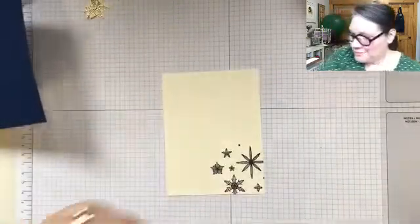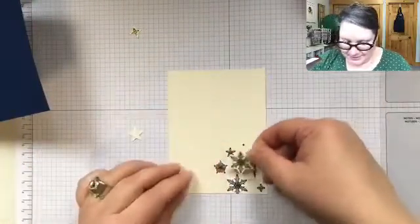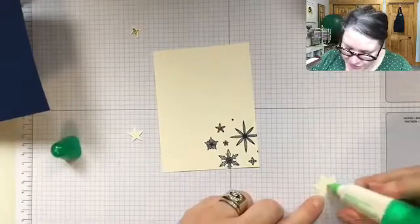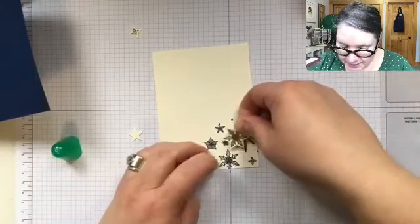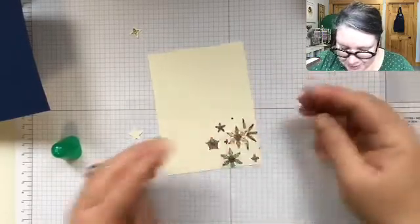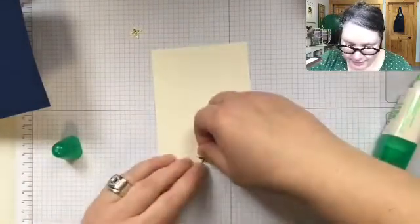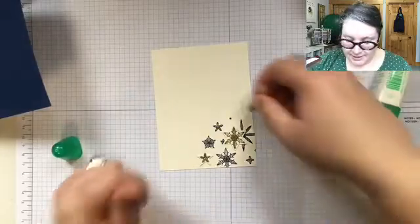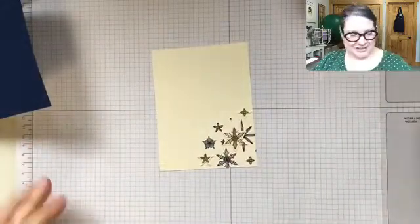So yay, it works. All right, so now we could even add some of these little bits here. I guess because it's on the card inside, maybe we should just glue it down and not actually pop it up with dimensionals, because it might be a little too thick. Let's cover that little bit. And right there. Just do it. And here's our little star, put off to this side. And then this little triangle, put up here. Pretty, pretty, pretty. Lots of fun.